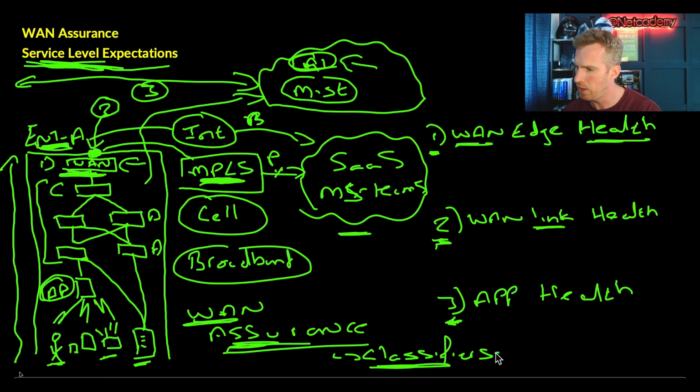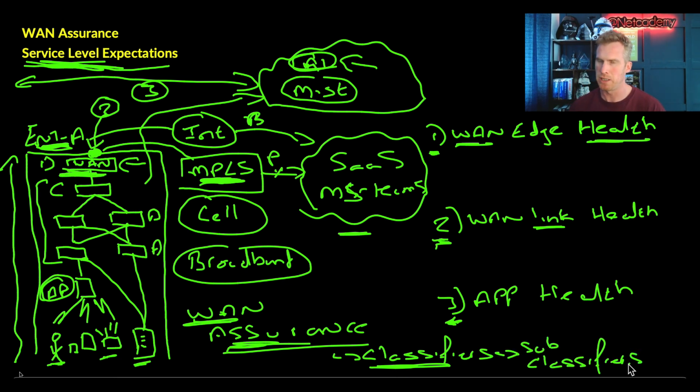And for some of these you then have sub-classifiers as well. Now, you don't have a sub-classifier for every classifier, but if you look at it in regards to DHCP, DHCP is not on the WAN assurance as well, just for full disclosure. But if you look at DHCP, where you've got a packet going out from client to server and packets coming in, you've got your discover, your offer, your request, your acknowledgement, and maybe a few other packets. It's a big process, but DHCP just generally works.